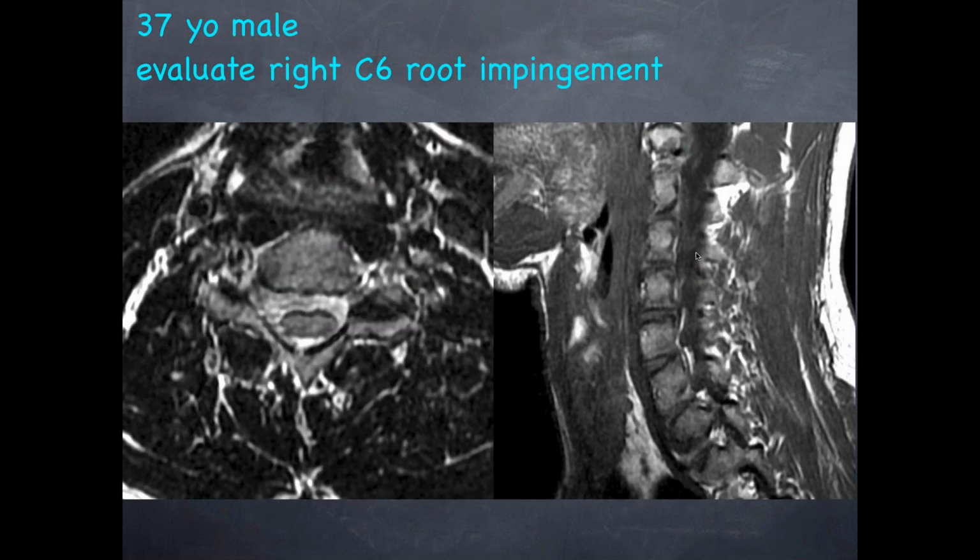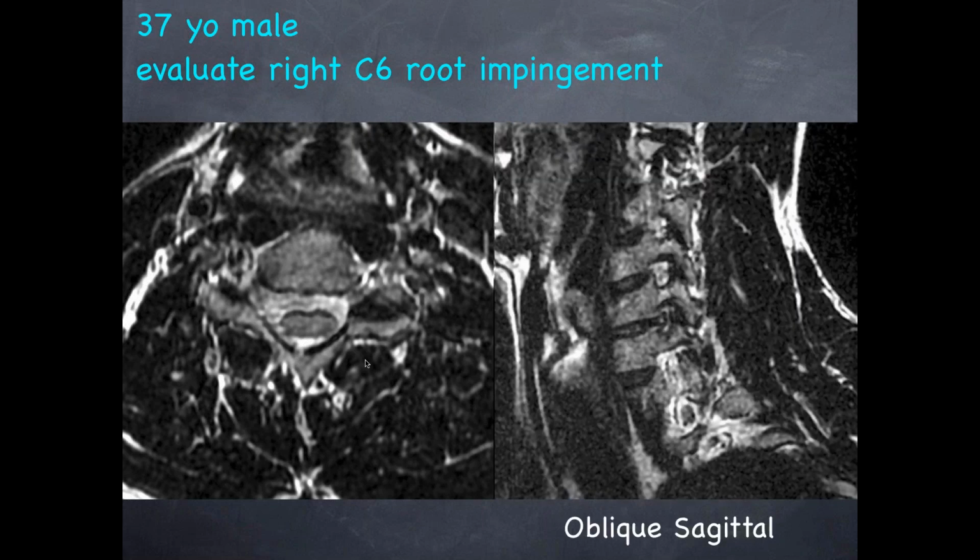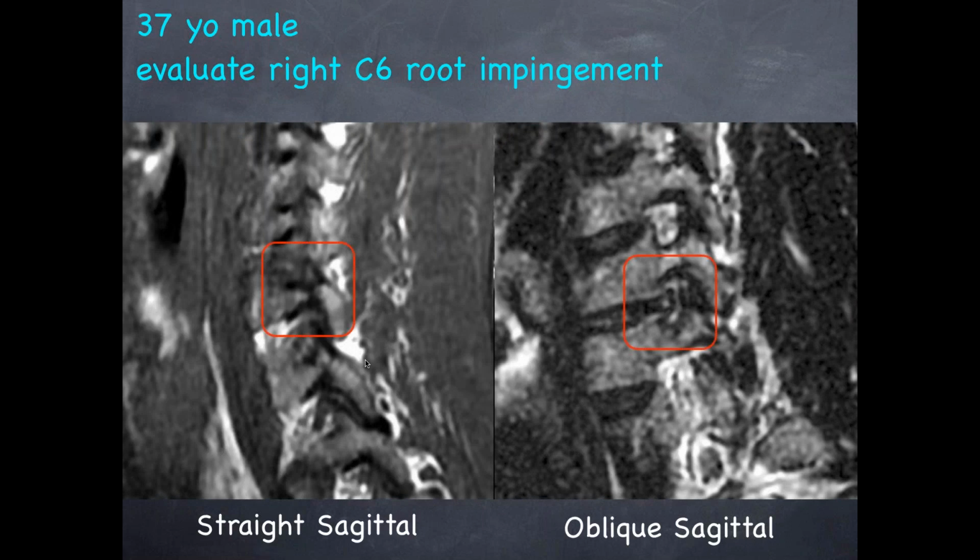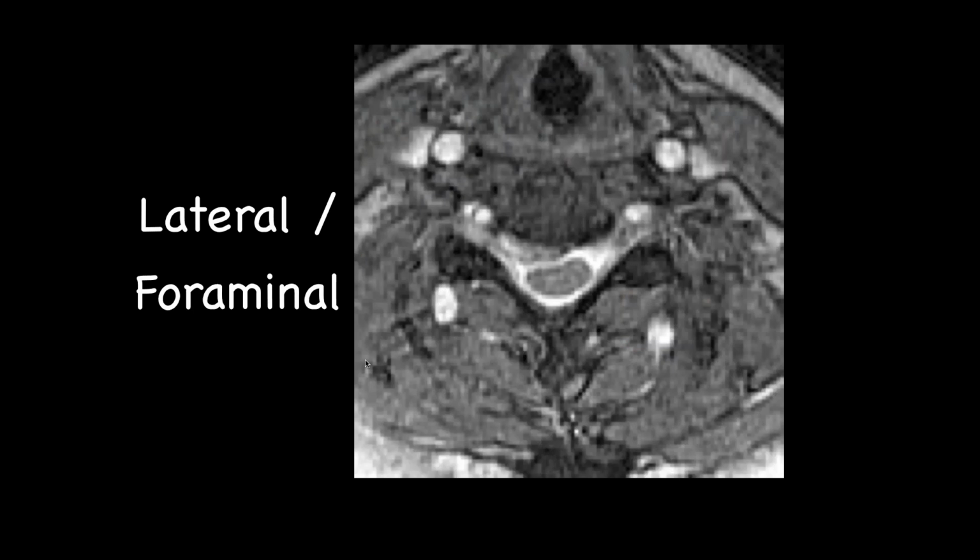Okay, they usually set it up on the axial images, so they'd set it up to be perpendicular to the foramen using the axial images. So they would set the oblique sagittals up through there, and then do a separate set through the other side. But sometimes that can be very helpful.